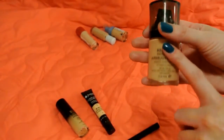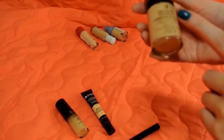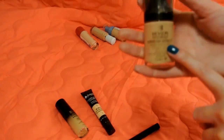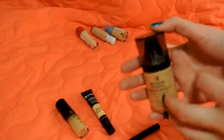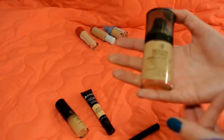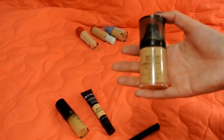And I don't want my whole face to be highlighty. I want my cheekbones to be highlighty, not my whole face. So I used up probably over half of this bottle because everyone told me it did not make my face look sparkly. Nobody noticed it. It looked really pretty, but it's something I noticed, and it bothered me enough that I stopped wearing it. So I'm going to let it go, and I won't repurchase this.